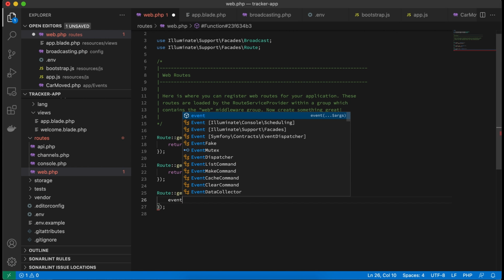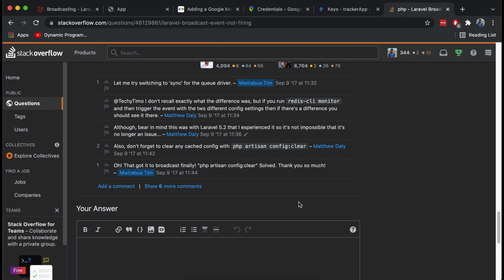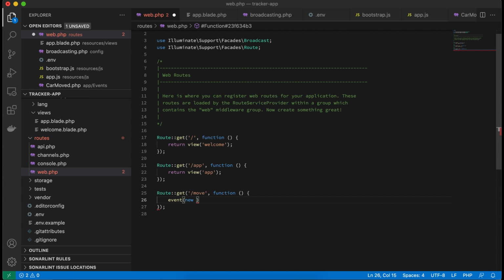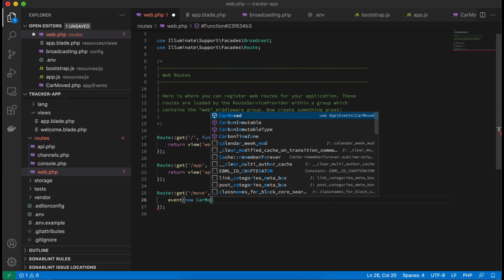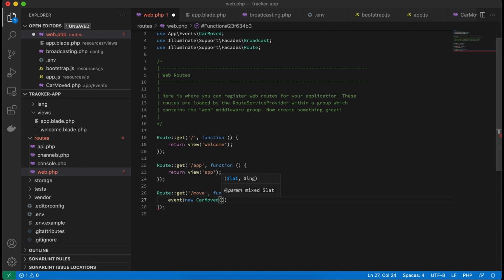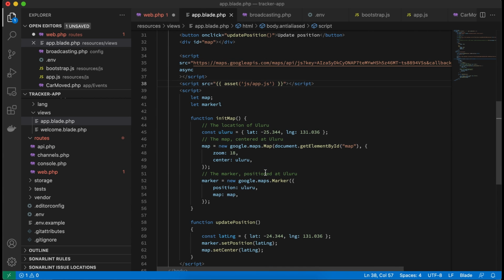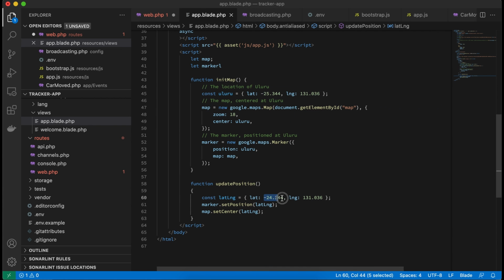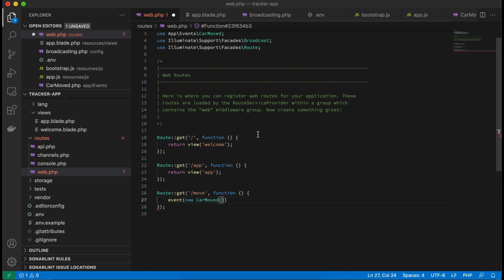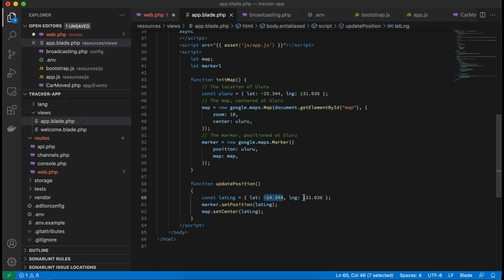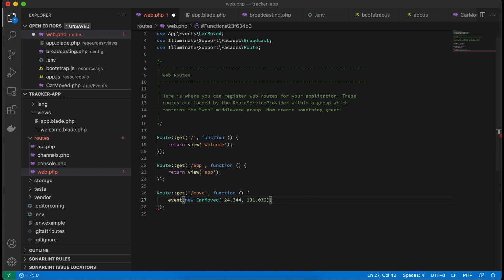We will just use this event function, and then we will use the new car moved event, and then we'll pass the latitude and longitude. Let's take the values from the applied.